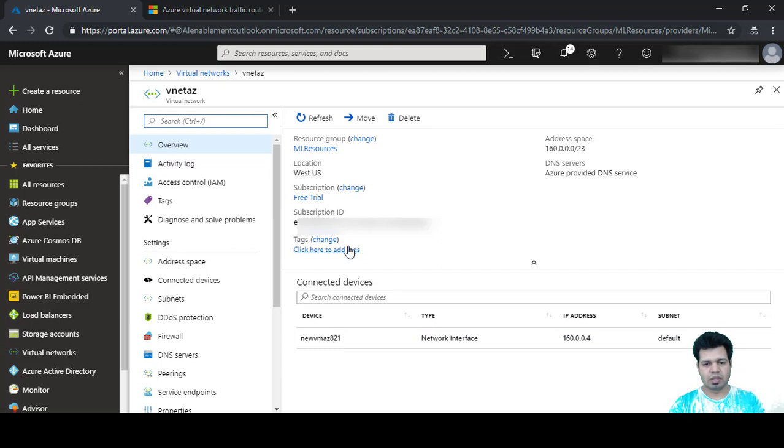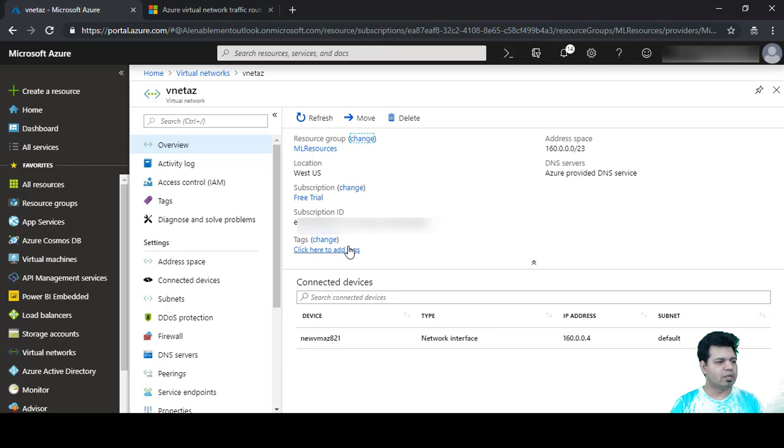Okay, so that is a kind of requirement where one device wants to communicate with another device available on a different virtual network. Okay, so in a nutshell, if we want to connect two or more virtual networks together, then in a way, resources attached to one virtual network can be accessed by resources attached to another network.